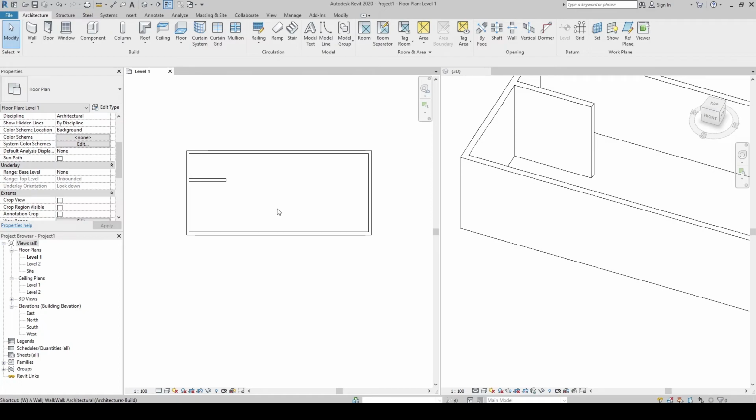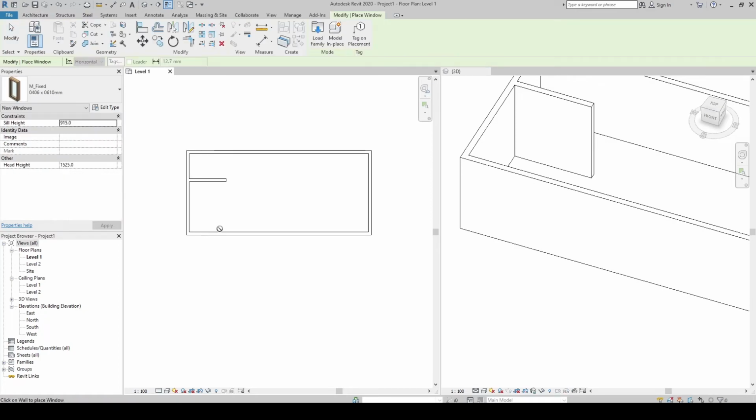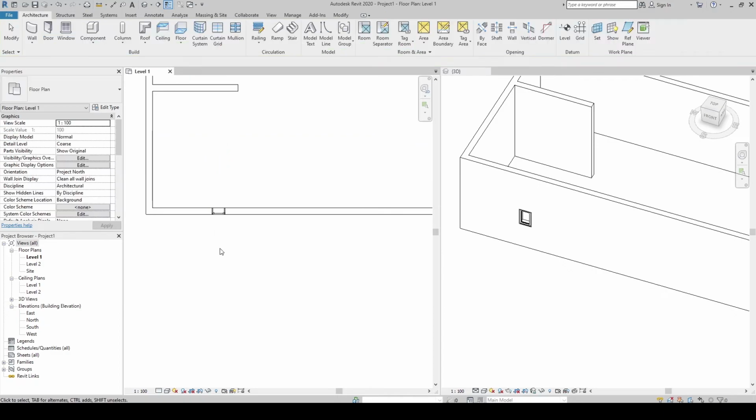Also, if I place a window, I cannot place the window anywhere without the wall, so it needs to recognize a wall. Okay. So one good thing here in the object-oriented approach is the dimension can adjust the object.